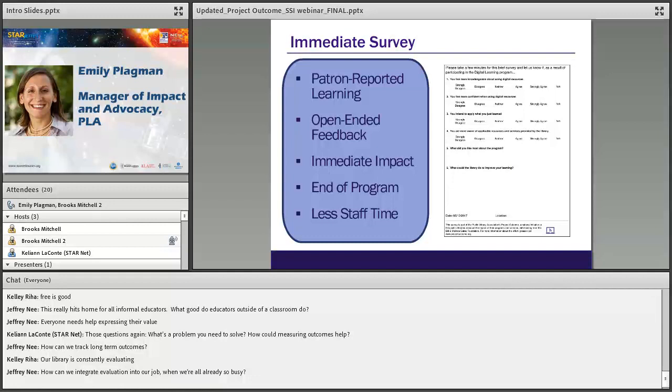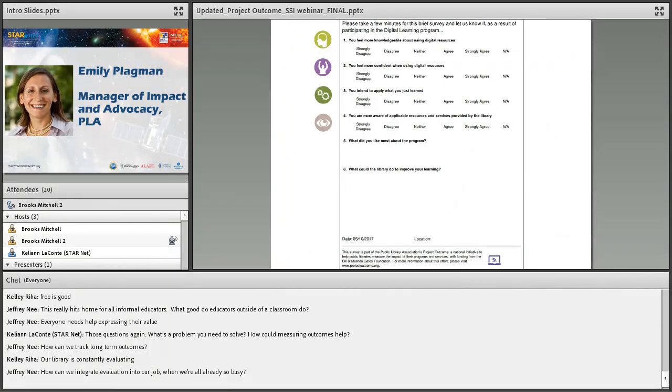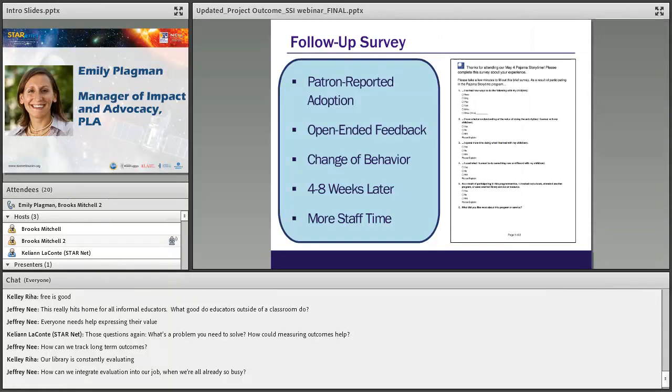And then the 2 open-ended questions: what did you like most, and what could the library do to improve? They take about 5 minutes to hand out, and they're our most commonly used survey. Here's a snapshot of what it looks like. I'll talk about customization opportunities, but again, these are really quick and easy to print off and hand out. You hand them out right at the end of the survey, and you just capture that immediate learning.